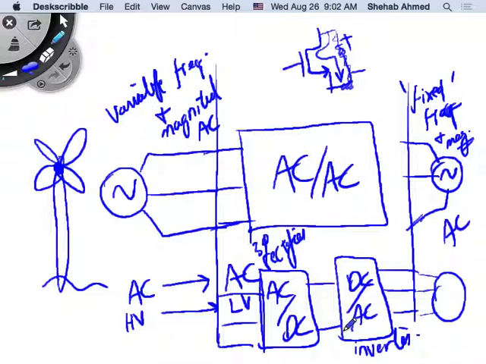So even if the input voltage is varying, you'll be able to control the output DC voltage, within a certain limit, of course. That's why wind turbines, for example, have a cut-in speed. Beyond a certain limit, there are reasons due to the aerodynamics, and there are reasons due to the power conversion, right? So you cannot design a power converter to work in all operating conditions.